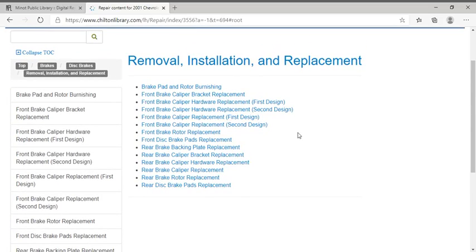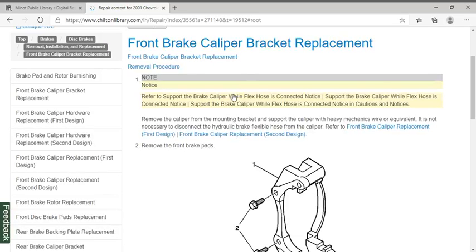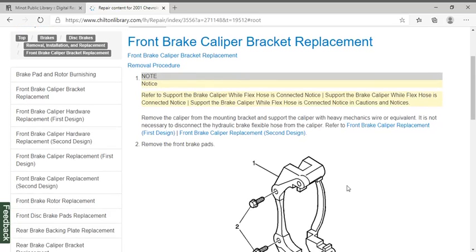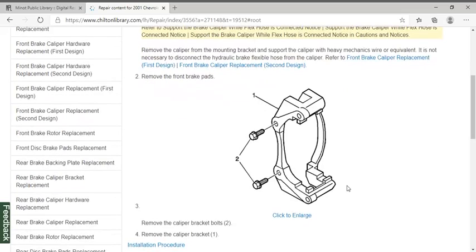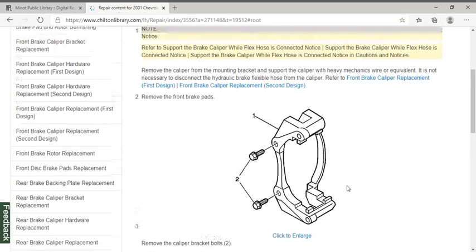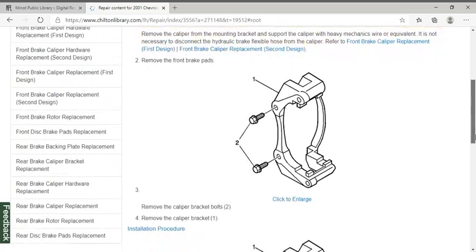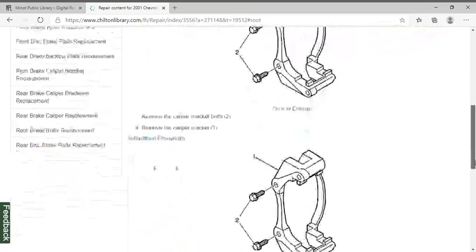And this is, of course, a multi-step process. So we have the multi-steps here to look at. We are looking at the front caliper right now, and this will show us a nice drawing and model of what it's going to look like.